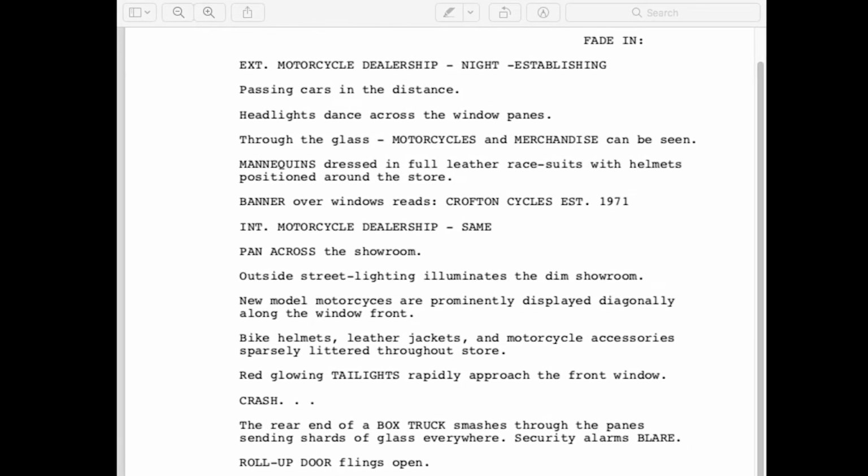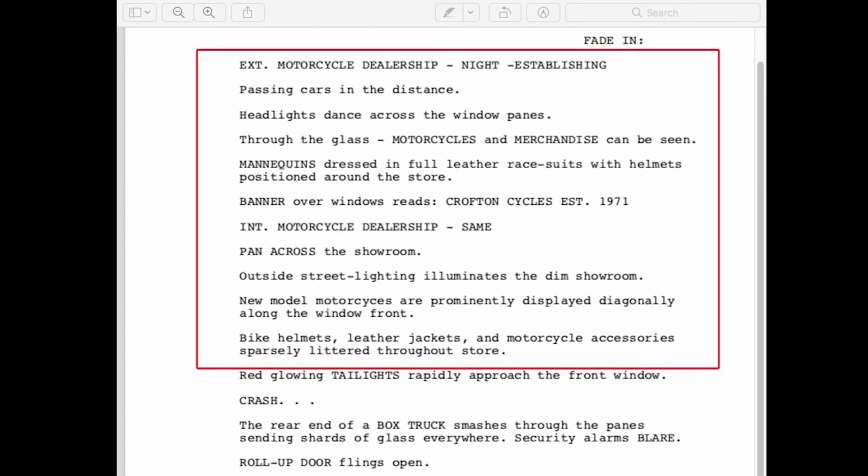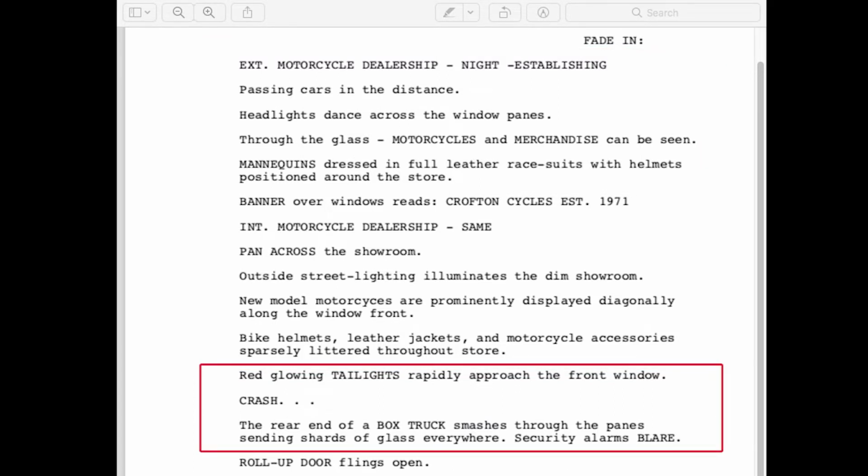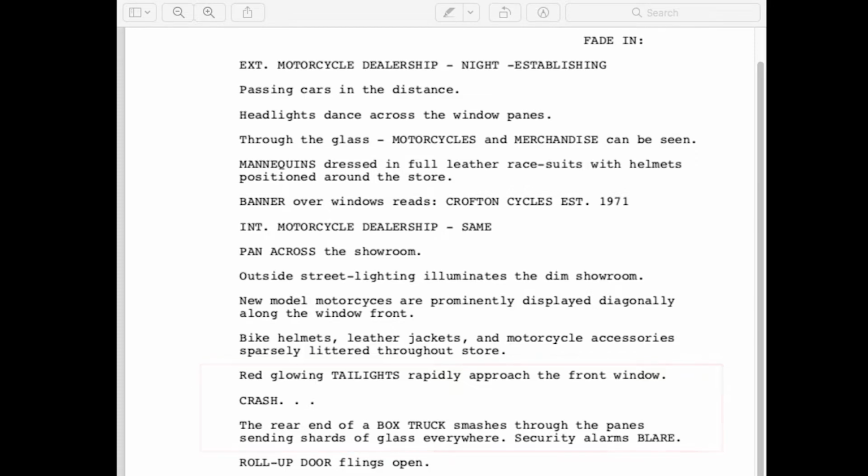I also want to note the setting of the scene. David does a good job of prioritizing a description of the space, which can be really important in the first few scenes. It just helps the reader feel grounded and like we know where we're at before any craziness happens. At the same time, the craziness does happen fairly soon. It doesn't take long. It's about half a page down when things start really going on. That's when the box truck comes crashing through the storefront and the robbery commences.